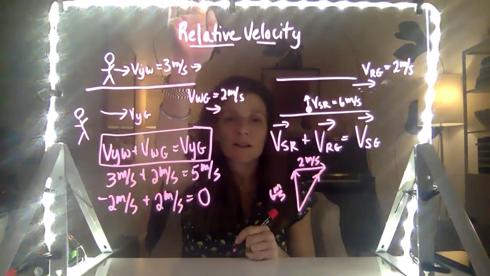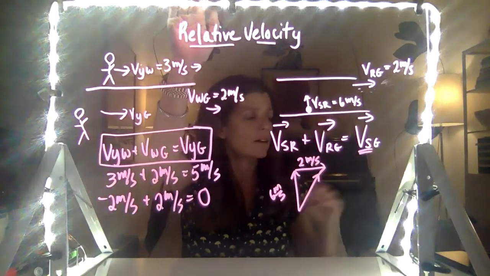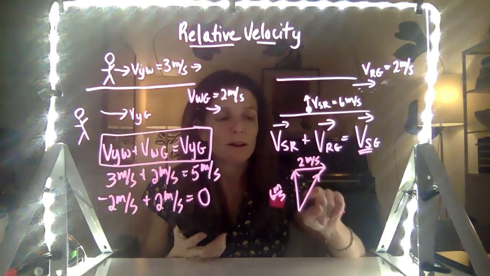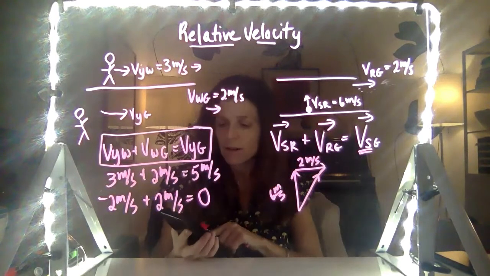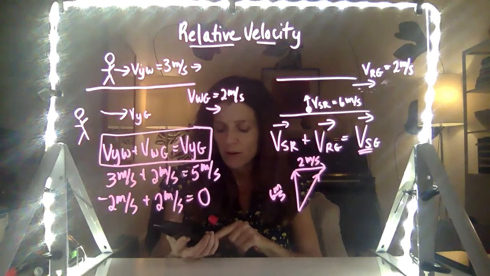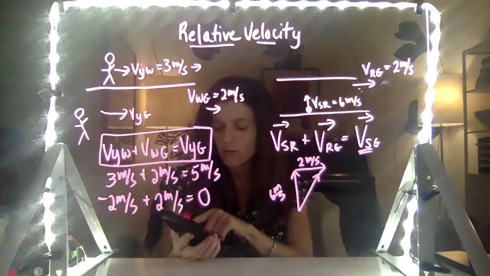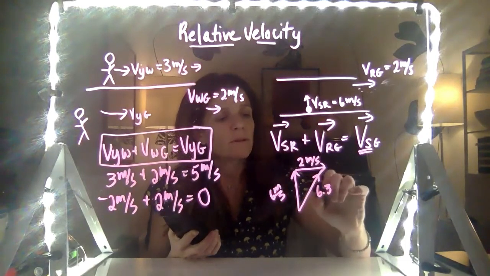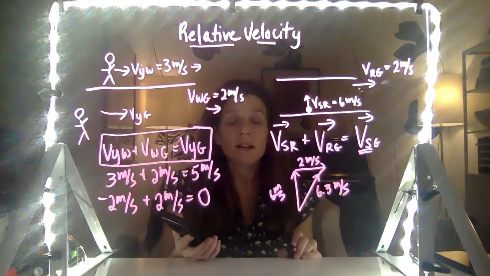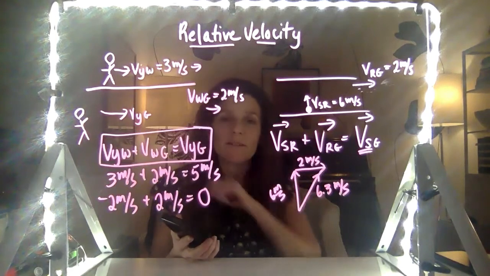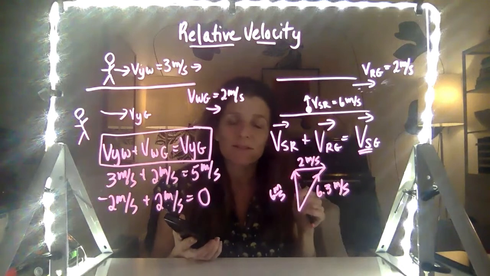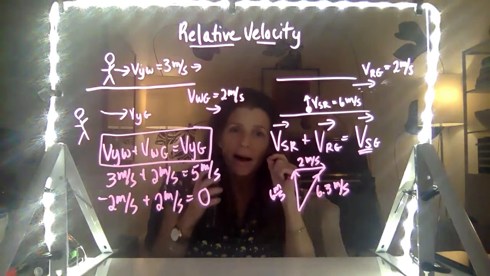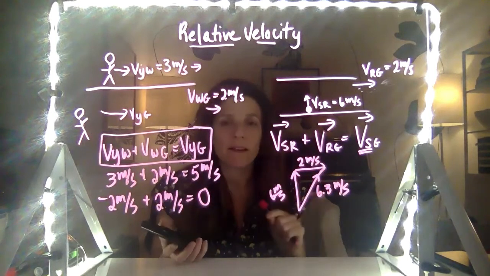The hypotenuse is going to be the combination, the velocity of the swimmer relative to the ground. And we can get that by doing 6 squared plus 2 squared equals this squared, and then take the square root. So let's do that. 6 squared plus 2 squared, take the square root, and we get 6.3 meters per second. So I'm actually swimming faster, just like I was walking faster in this example. I'm actually swimming faster relative to the ground because I have my speed and then I have the water speed, and they don't add, they combine, and they combine in such a way using the Pythagorean theorem.